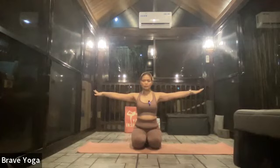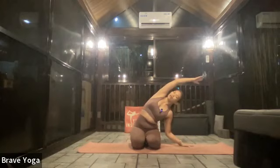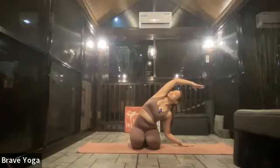Let's do stretching. Inhale, raise your hands. Exhale, bend to the right. Bend your elbows. Stretch your left hand alongside your ears. Pull your shoulders back. Open your chest. Look at the ceiling. Three breaths here. One. Two. And three. Inhale, lift both hands up.